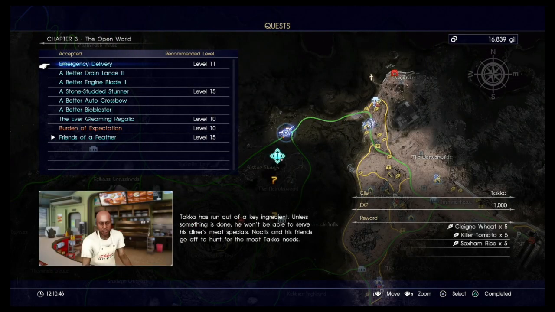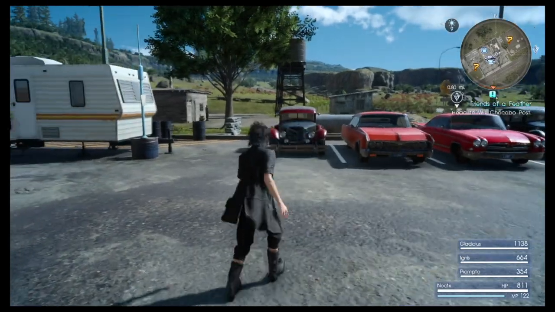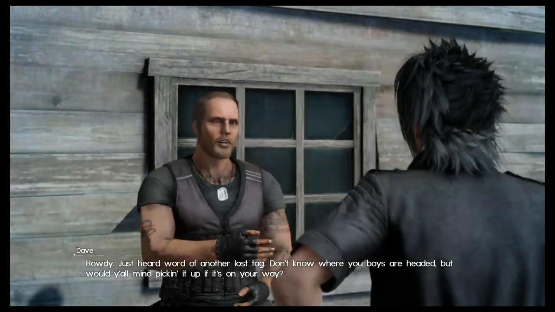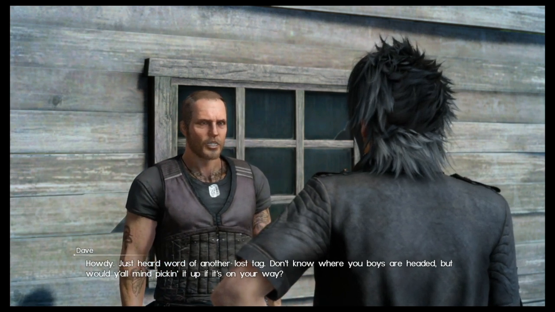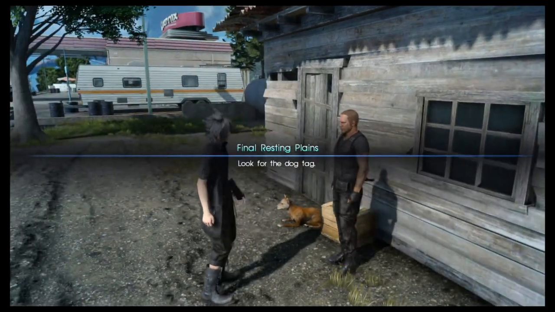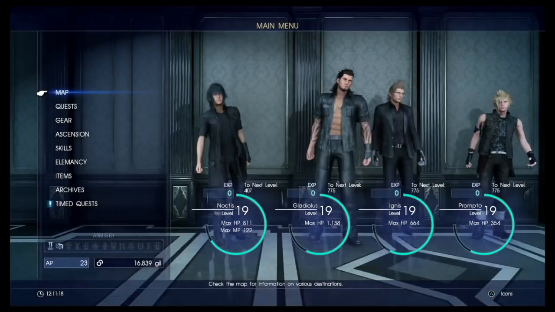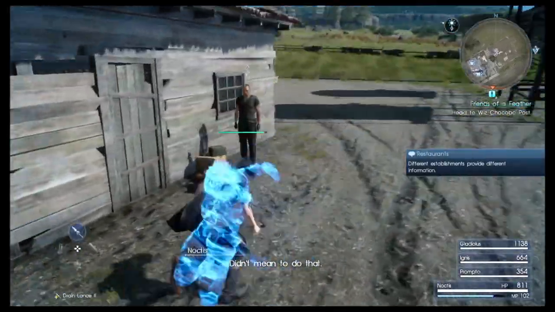As we make our way south, there's also, as you can see, a couple of quests here in the Keenix station that we will start up. First of all, being Dave over here. Where does that take us? So that takes us over towards the way if we were heading towards Lestallum.